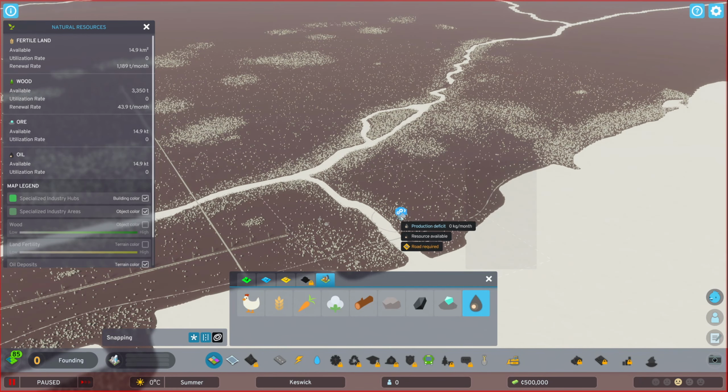Stone mining, it looks like you've got that. Coal and ore fairly available at the start. And no oil mining at the start, but it's not too far away either. It looks like you're only about, what, 3-4 tiles away at the most. So pretty good on the resources, pretty solid in fact.